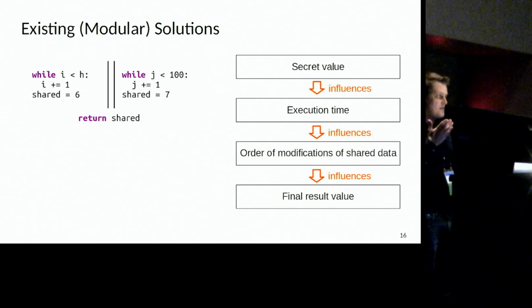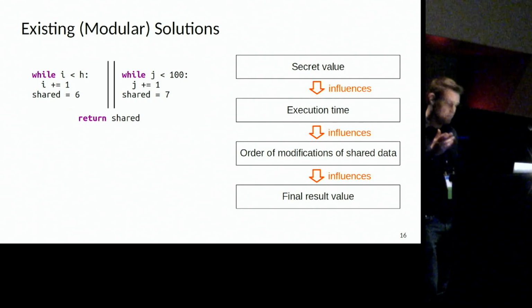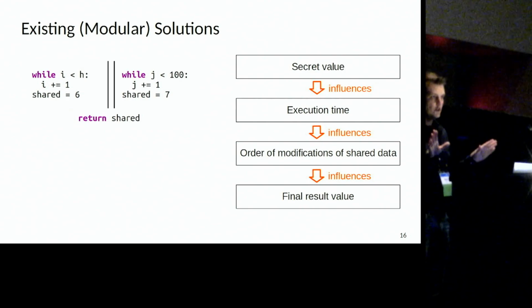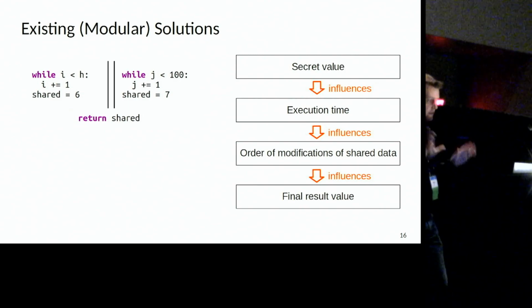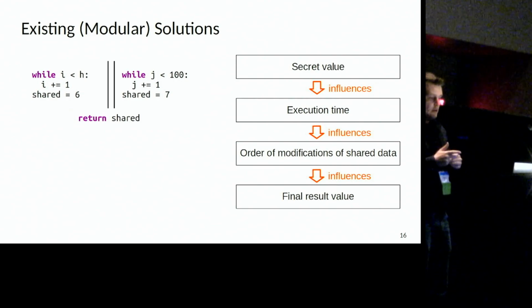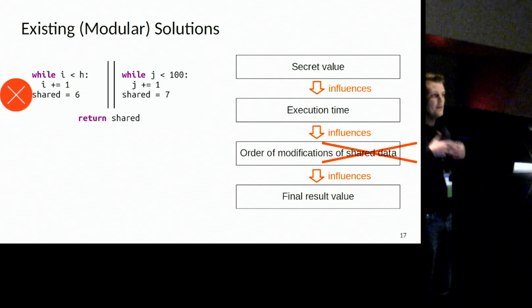Okay, so this problem isn't new. People have known about this for a while, and there are actually many solutions out there. They broadly fall into two categories. I'm really summarizing quite broadly here because it's a lot of existing work, some of which proves different or stronger properties, but broadly two categories. The first one says, well, okay, then let's just not have shared data, or at least let's not have unordered modifications of shared data. So they reject this program because two threads modify shared data. And that's sound, of course, that solves the problem, but that obviously also rules out many programming patterns that we would like to be able to use.